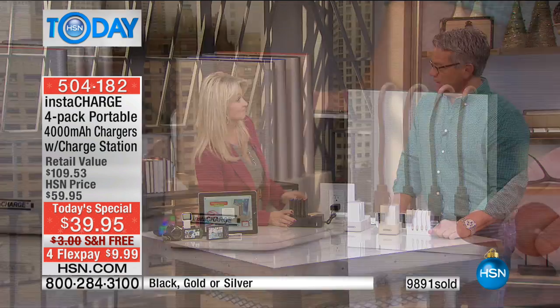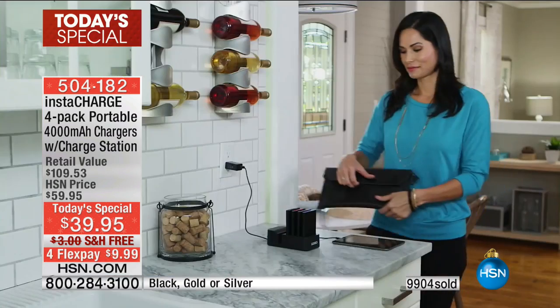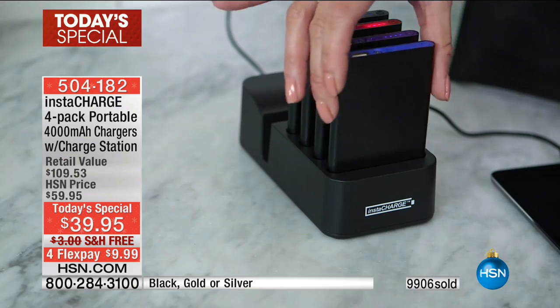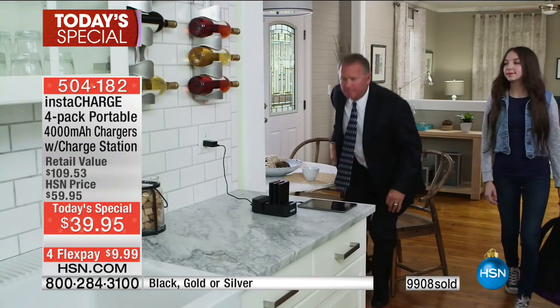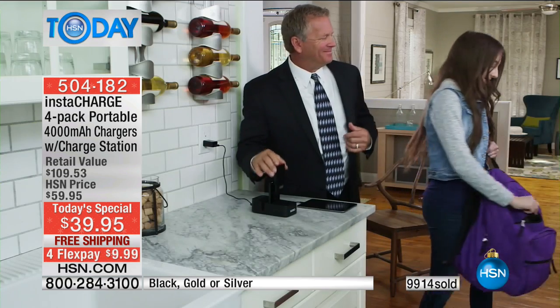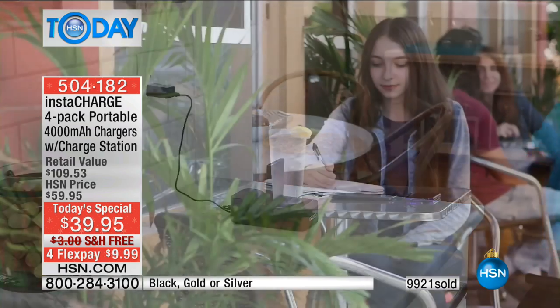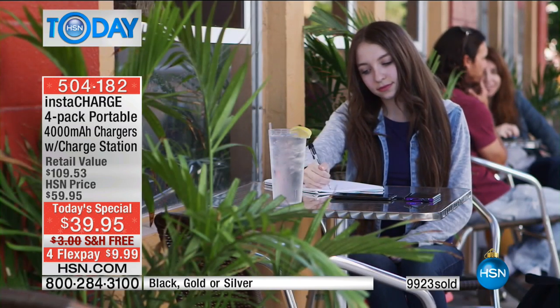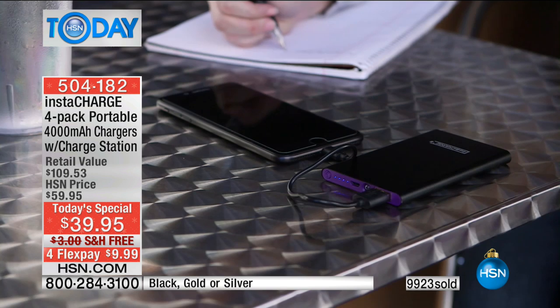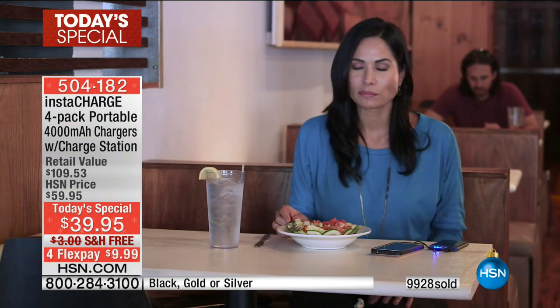The little Apple ones, the lightning one. Cha-ching. Things are like 20, 30 bucks a piece. It's ridiculous. So it really is a great value, and you'll never have a dead phone again, or a dead digital camera, or a dead tablet, or, I mean, you name it, a gaming device, a GPS. There are so many portable electronics out there that charge. Headphones, right? That's true. Your watches, your smart watches, right? Your Bluetooth speaker as you're traveling, right? I mean, we think of smartphones, and it is certainly going to charge your smartphone, but it's going to charge everything else as well.